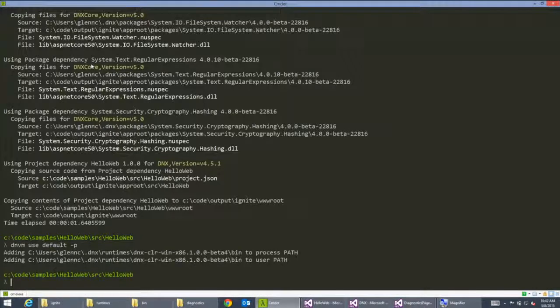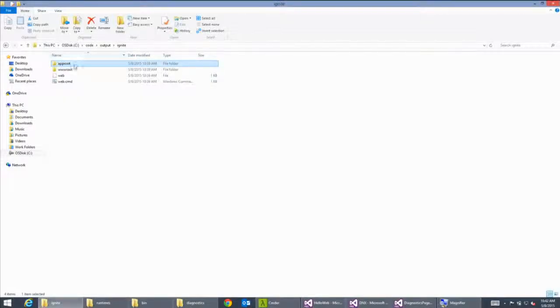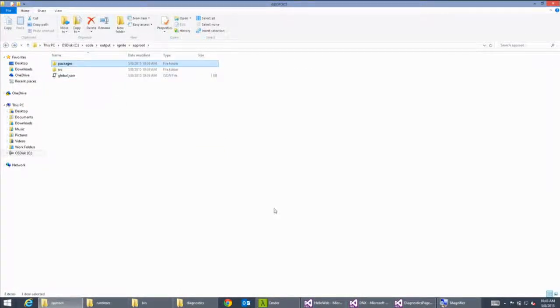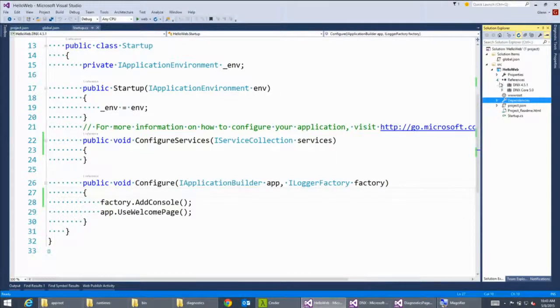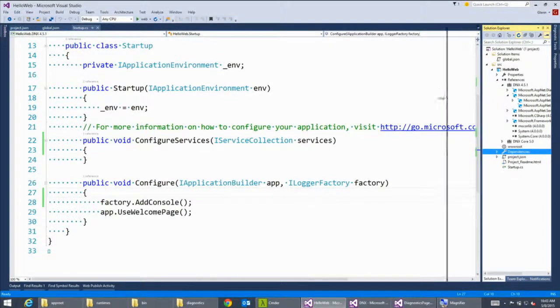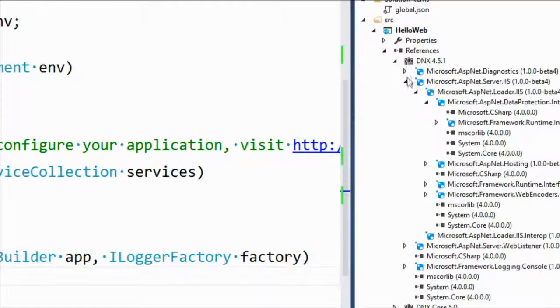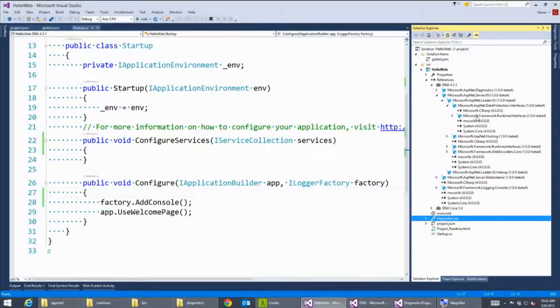Okay, so what we're going to do is look into this folder structure. I have an app root and a www root. Okay, I'm going to open up this web.cmd in a minute, show you what's in it, and we'll talk about that. But inside my app root, I have packages. This is every NuGet package that my application depended on. There's a lot in here, even though I don't have much in my actual application, because if you remember, NuGet packages depend on other NuGet packages, depend on other NuGet packages, so you can end up with a pretty deep hierarchy pretty quick. So there's lots of NuGet packages, even though I explicitly only depend on a few. There's lots of transitive dependencies, right?